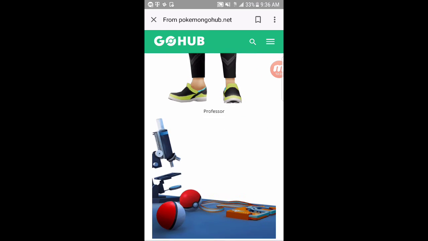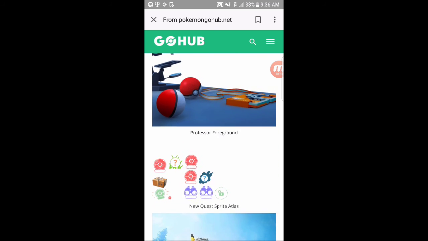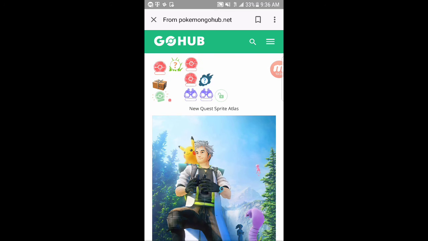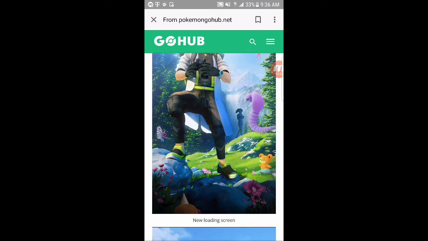So, as you can see, Professor Willow, you got the Professor's Foreground, you got the new Quest Sprite Atlas, and of course, drum roll please, bang, the new loading screen.